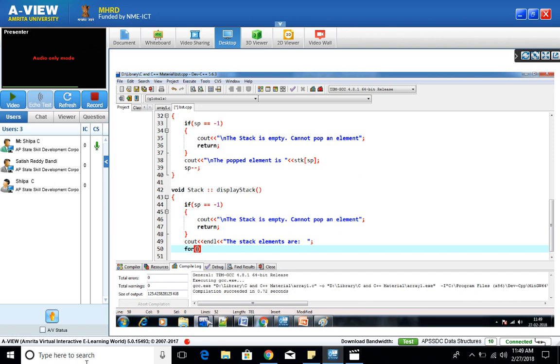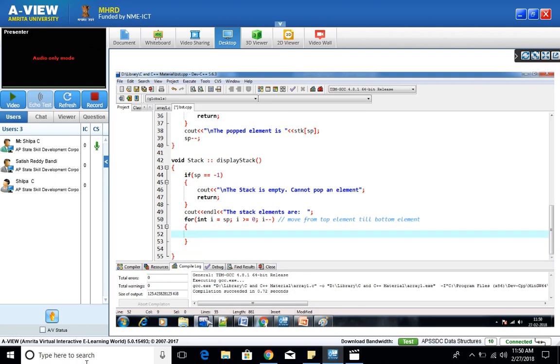So here we will run a loop: for int I equals SP, I greater than or equal to 0, I--. Please note, move from the top element till the bottom element, because we are displaying the stack, not the queue. So start I from SP. So here we'll say cout STK of I and give some space.